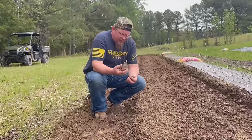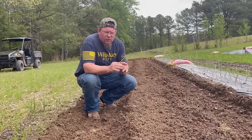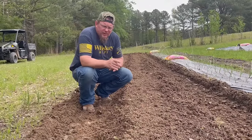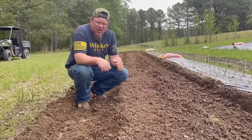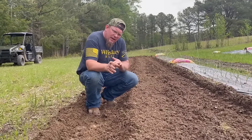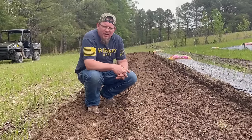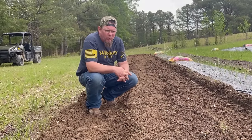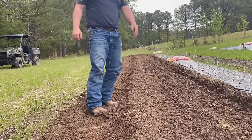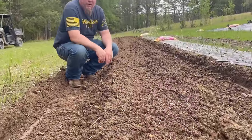Guys, so here's the deal. This ground is really wet, and I mean it's soggy, so this was not the ideal condition to try this under. Additionally, this thing's designed to be able to pull two pins and drop it off, till first, till deep, then connect this thing and make another pass and build the rows. I was in a hurry to test this thing out, and under terrible soggy conditions, it definitely built something of a row, and as it turns out, this is actually going to be good for planting potatoes.